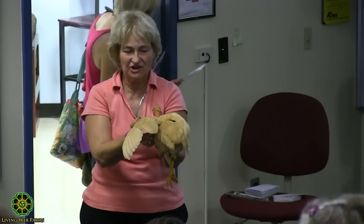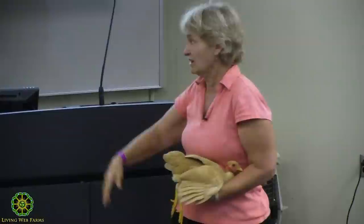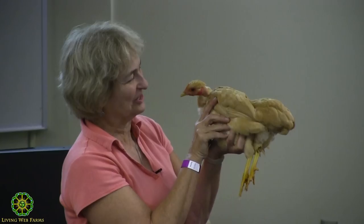Chickens are vultures — they're meant to scavenge. You'd see this in the old agricultural books: they would literally kill a pig or find a deer carcass and take it out to the run, and the chickens would feed off them all winter long. That was part of their diet. They evolved from dinosaurs — a cousin of Tyrannosaurus rex, right here. I mean, it's very clear from that. That is a wow.